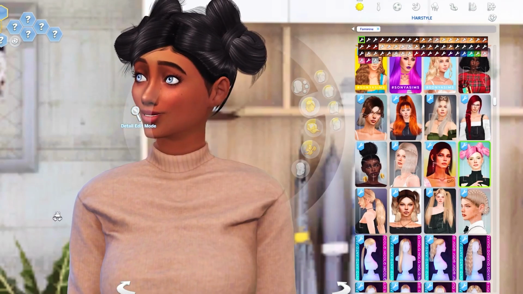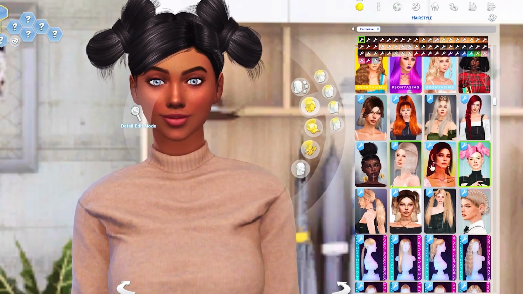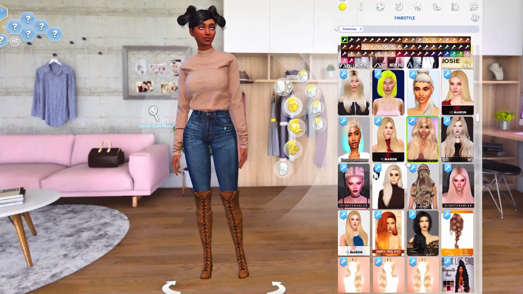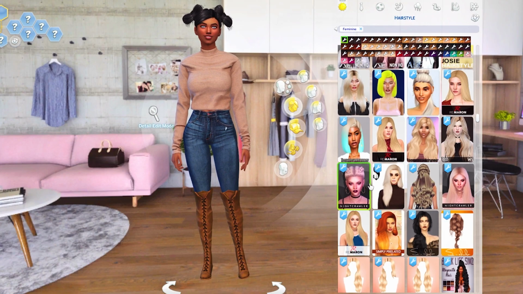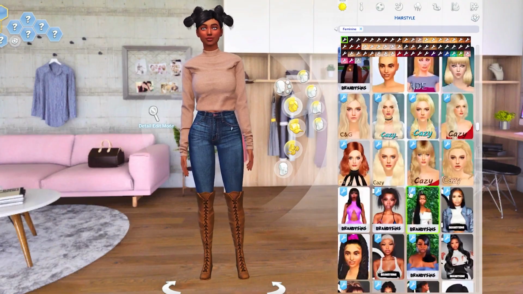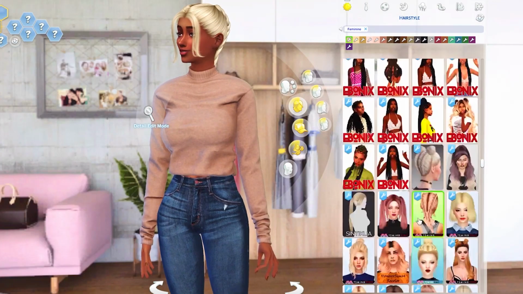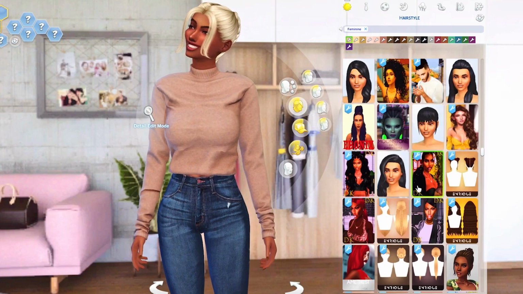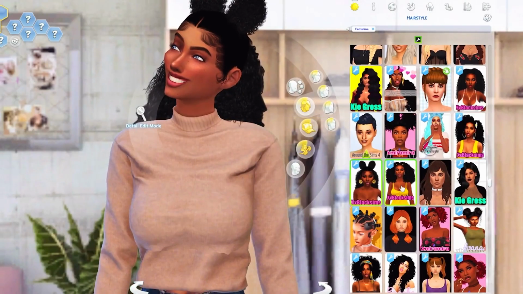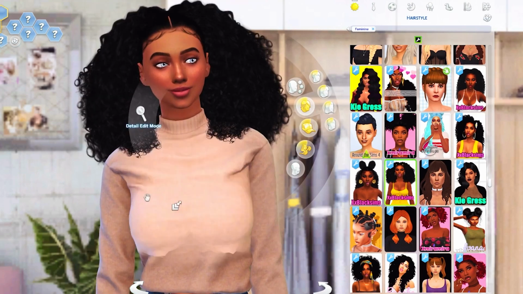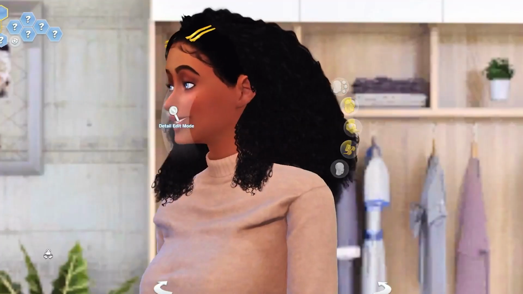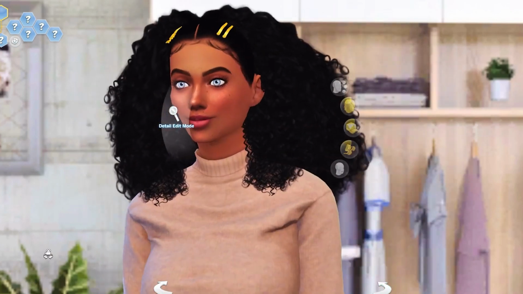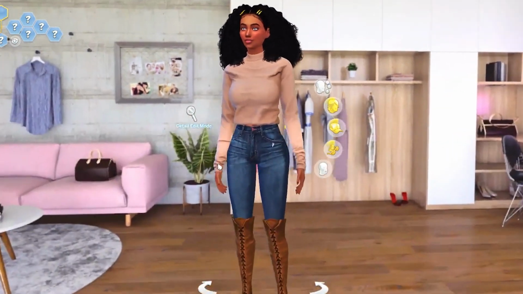Look at these buns that I got the other day. I forget who I got these off of, but how cute are they? If I remember, I'll link it. Remaron is another good one. Nightcrawler. KZ. I honestly don't know what hair to choose. I've been scrolling for so long, and this is why I hate making sims. I'm so indecisive. X Mirror Mirror too, I forgot about that. This one is so cute. I love this one. This one can look a little wonky texture-wise, but from the front, it looks good, and that's all I care about.